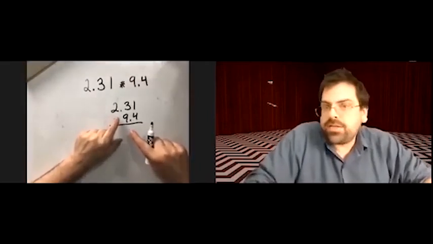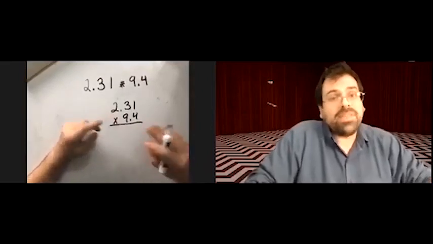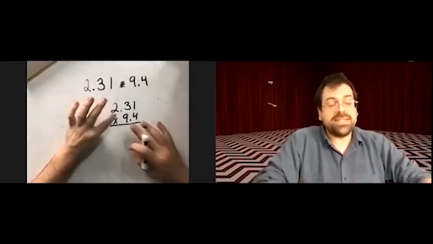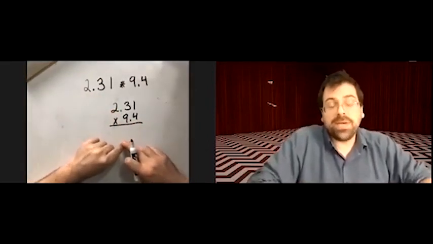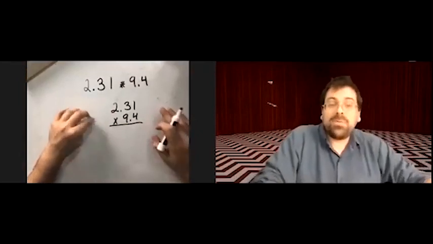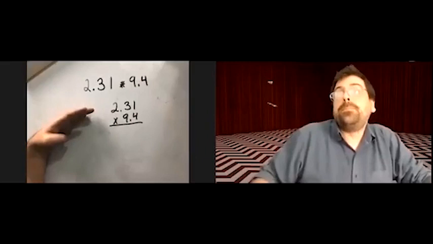Notice the decimal points are not lined up. Do not go out of your way to line them up. If they happen to line up, they happen to line up. But that does not mean that that's where the decimal point will be in the answer. We'll get to where the decimal point will be in the answer after we're done multiplying like normal.